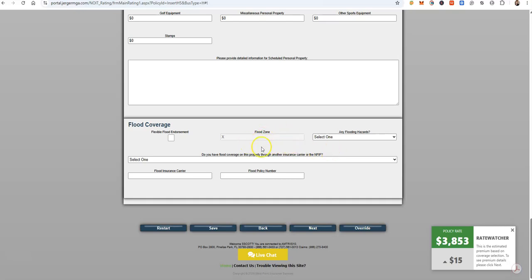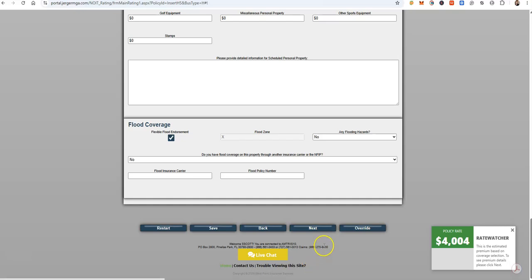Typically, X zones qualify, but this flood zone is an NFIP flood zone. It may not be the same flood zone in the mapping that we use. So you want to complete your flood information. And if you want to see if the policy qualifies for flexible flood, you simply select flexible flood endorsement.